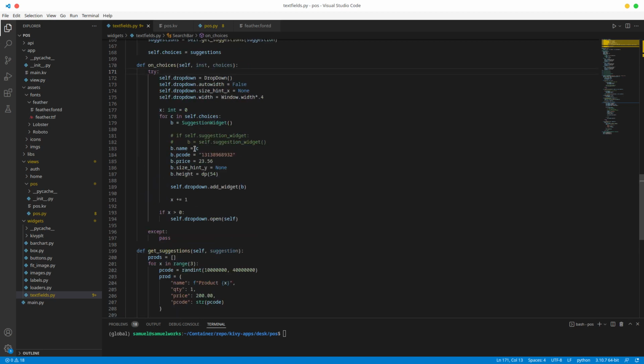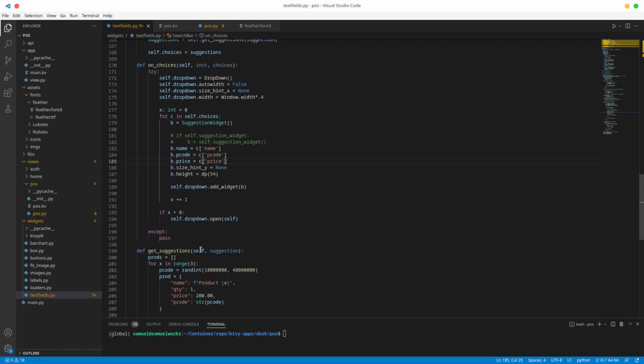All right, so now in here we can change the name. This is gonna be c name, as you can see, and then the code is gonna be c p code, and then the price is going to be c price, right? We don't need the quantity.